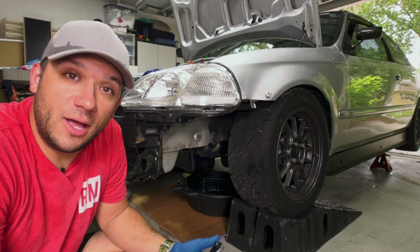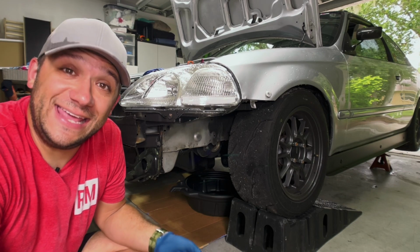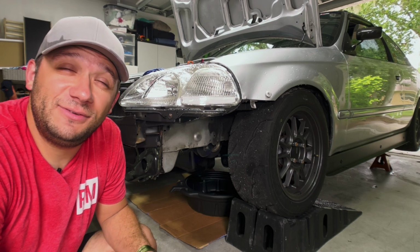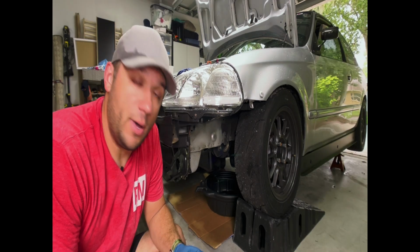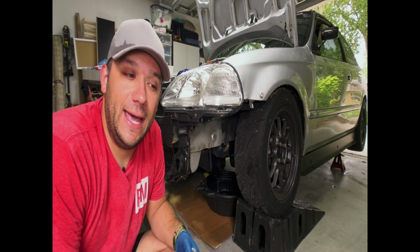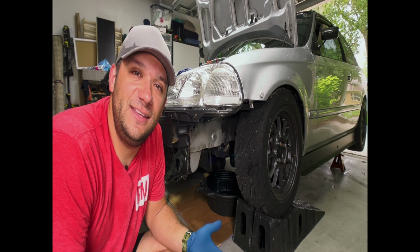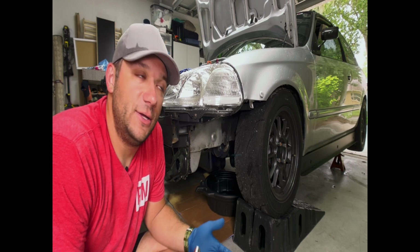It was kind of dumb luck for us because we booked this track day in November 2021, and by, I believe, the end of March or April, Palm Beach had closed for good. And it's kind of a shame because that track was fast and fun and really easy to learn how to drive at the limit.